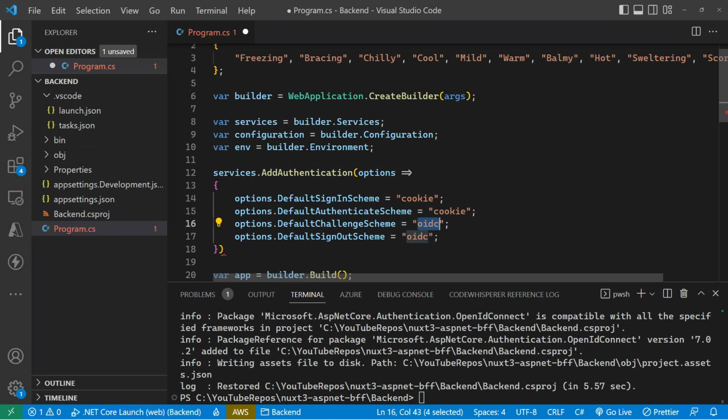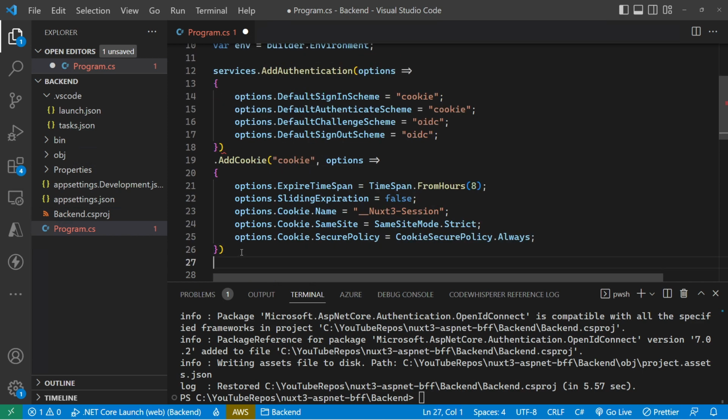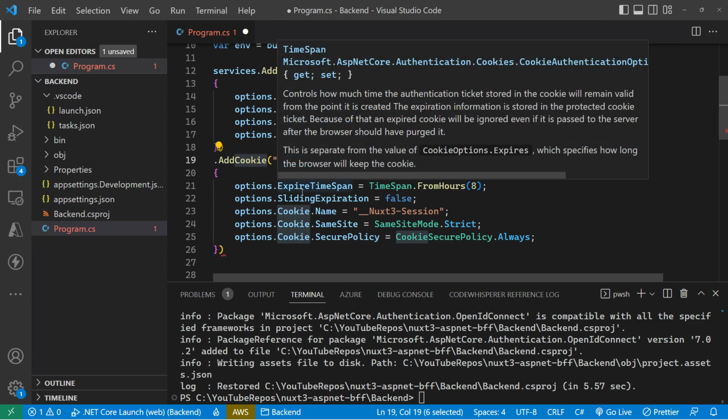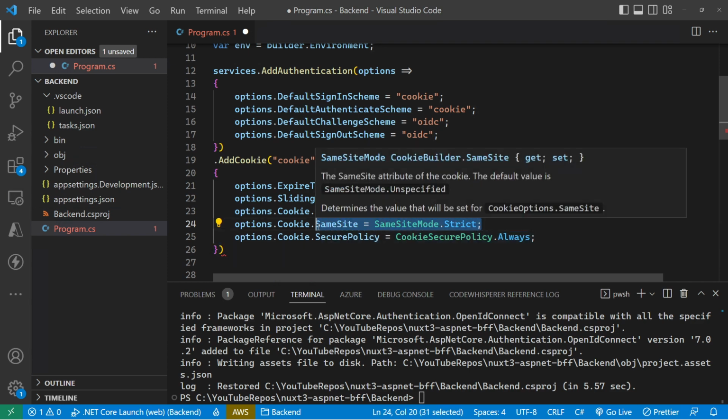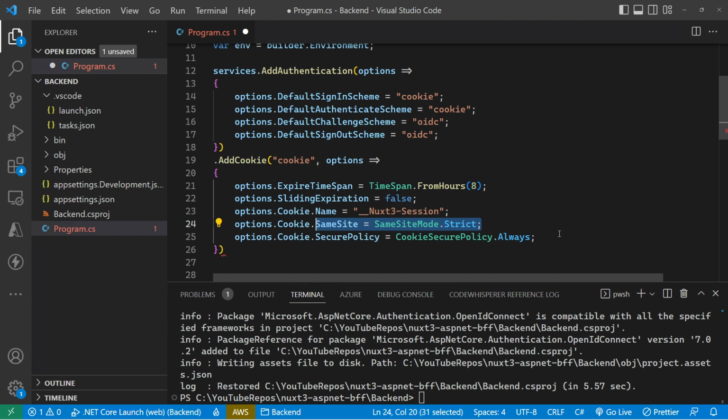So let's go and add in underneath there the cookie information. So these are chained together. So we add in cookie, and that name is important. It ties up with the name that we've specified there. And then we tell it the type of options that we want our cookie to have. So how long it expires, so maybe a day of working before that cookie expires, but it is a session cookie, so it will expire when the browser gets closed. And these are obviously the important ones, the same site strict cookie setting, so that we're restricting it only to our site that will send this particular cookie through automatically from the browser.